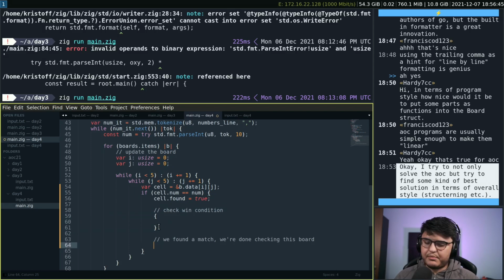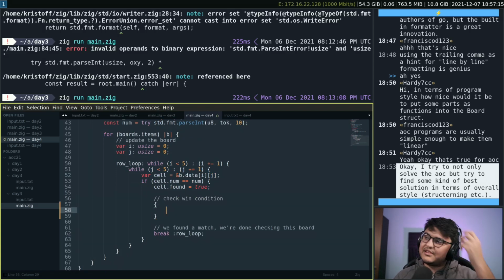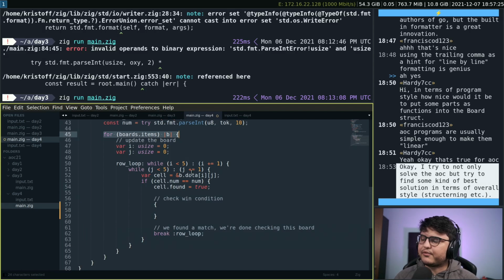The problem is, what do we break from? If you just have break, you're going to break from the inner loop, which is better than nothing, I guess, but still not great. So you actually want to break from the outer while loop. So here's how you do it. Let's call it row loop. There we go. That's kind of cool, being able to do this. That's really useful. It's a giant pain in the ass when you can't do this. And you can do the same also for for loops. So that's cool too.